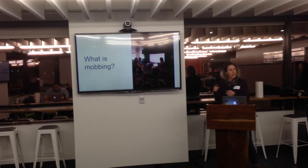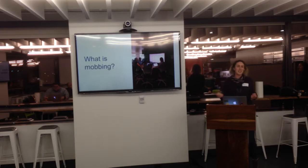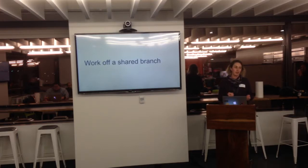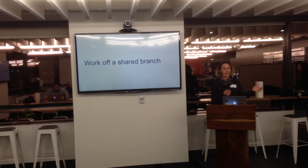It's really good to move that driver role. You want everyone to get hands on the keyboard, because if you don't, you have this feeling of 'I did nothing today — I want to write some code, I want to have that big win.' So we found it's super important that as the driver switches roles, you're working off a shared branch. That lets you work on your own machine, which is awesome — especially if someone on the team has a Dvorak keyboard, or someone likes Vim versus Atom, or is working in RubyMine. You're allowed to let your personal preferences come through. Basically, we check in whatever work we have in progress. If the code is broken it's a work-in-progress commit, and you get to help the next person solve it.